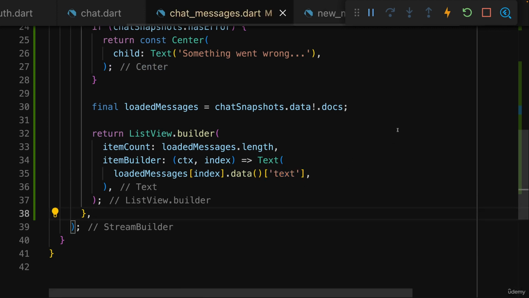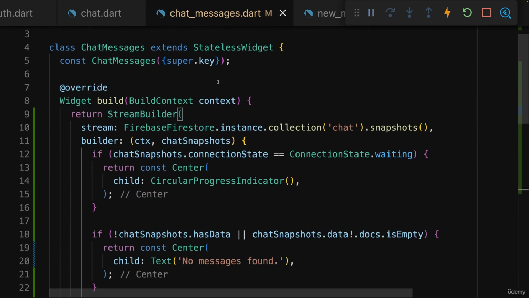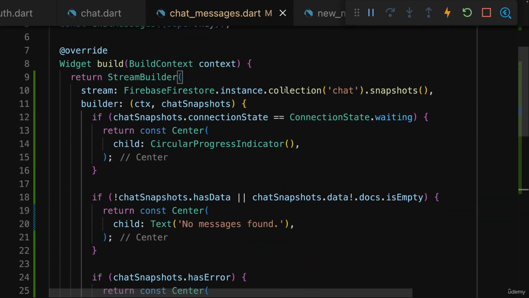If we save that and we reload, we should see these chat messages here on this screen. I also want to make sure that they are always ordered like that. The order is actually correct here, but to make sure that it will always be correct, we can also fine-tune this query here, which we assigned to stream. And before calling snapshots, after a collection, we can squeeze in the order by method, on which result you can still call snapshots, to define how these collection documents should be ordered.